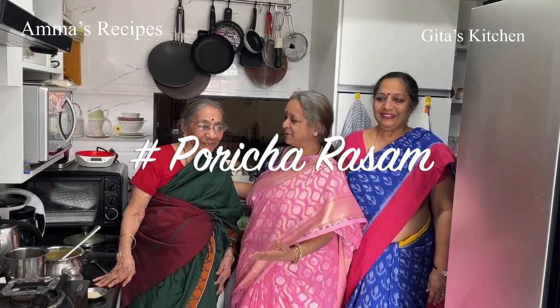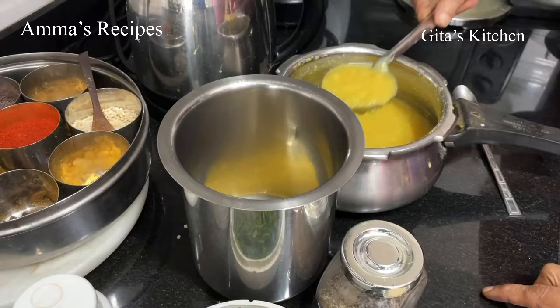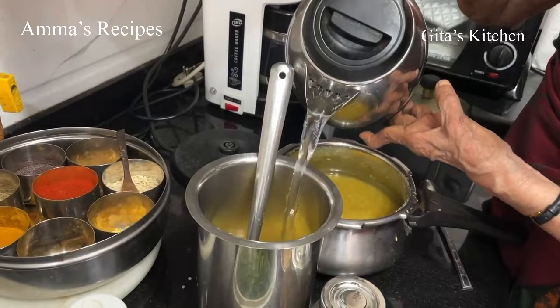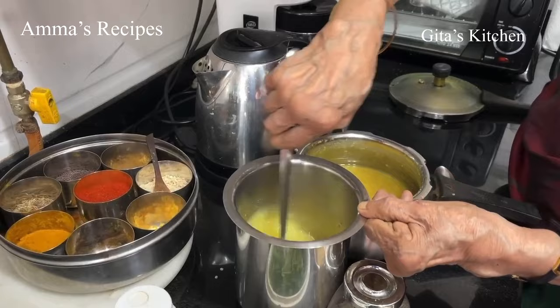Thank you. Tell me what you're doing. First, you know. So, she has boiled some Tuvar Dal, Amma. Tuvar Dal. Okay. About 4 tablespoons of cooked dal. And Amma tells me this rasam will be ready in just 5 minutes. You're adding hot water to it. Two tumblers. Okay. This is how many people? 4 people, 6 people, yes, 5 people. Correct. But 6 people.